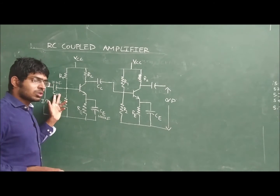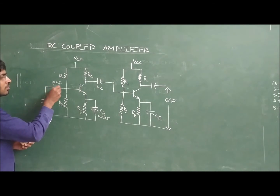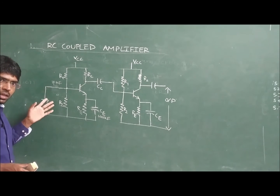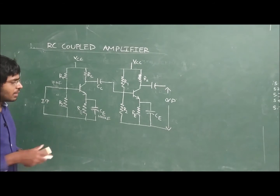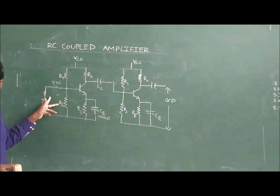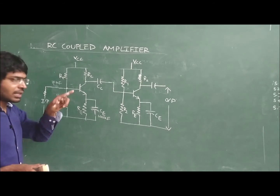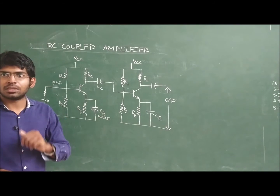Another advantage of using Cin and CC: if we do not use Cin, whenever we connect the input signal, every voltage source has some amount of resistance, because it is not ideal. This resistance is in series with the voltage source. This resistance combines with R2, and the resultant resistance of R2 changes. If the resultant resistance of R2 changes, the biasing changes, and our amplification criteria changes.